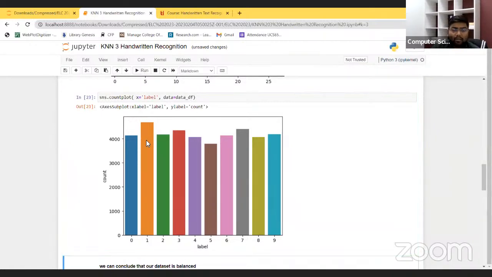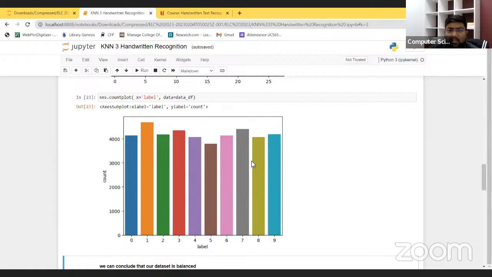If we run this, you can check that the distribution of data is quite similar. There are quite similar numbers of images, or instances, for the 0th class, 1st class, 2nd class, 3rd class, 4th class, 5th class, similarly till the 9th class. There are around 4,000 images for each of the classes.